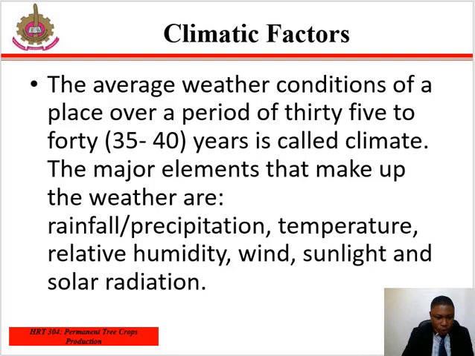Now we'll talk about temperature. The resultant effect of solar radiation on the earth's surface is temperature, which is measured in either degree Celsius or degree Fahrenheit. During the day, when the rays of the sunlight are direct on the surface of the earth, the temperature is often higher than in the night. During the night, the sources of heat are reflections, refractions, radiation, and emission from heated earthly bodies.